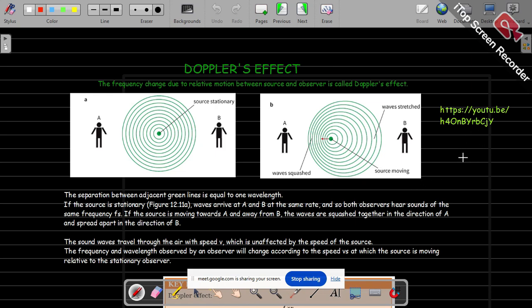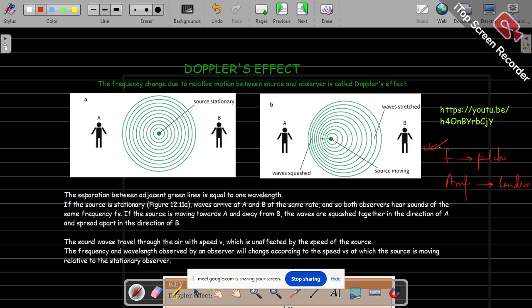I am speaking about the pitch, the sharpness of the sound. Remember, in 11th we had discussed that the frequency of sound is a direct measure of its pitch and the amplitude of sound is a direct measure of its loudness. Clear? Just like in the case of light, the amplitude is a direct measure of light's intensity and the frequency is a direct measure of its color. Right? Red light is going to have a different frequency, and blue light is going to have a different frequency.